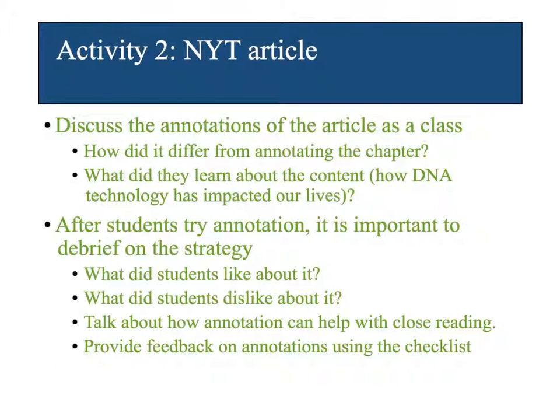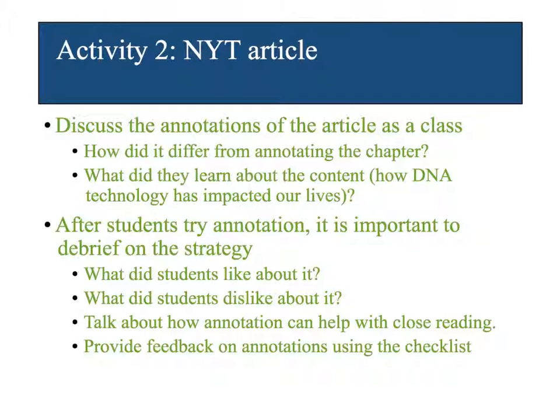So after they've read and they've annotated and you've discussed the reading, ask them to reflect on annotations as a class. So how did annotating the article differ from annotating the chapter? What did they learn about the content, how DNA technology has impacted our lives, and how does that differ from the beginning of the chapter? So kind of comparing the two, trying to think about different perspectives on DNA, different purposes for the writing. And then after they've tried the annotation, both on the chapter and on the article, have them in their academic notebooks talk about it.